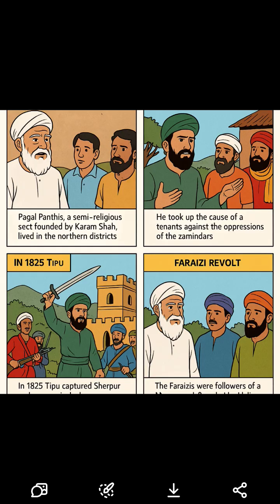Final wrap-up. Both Pagalpanthi and Farizi movements were early peasant revolts in Bengal during British rule. They were led by religious leaders, but they were not just about religion. They fought for social justice. They arose because zamindars and British rulers were exploiting poor farmers. They showed how faith and courage could unite the common people against powerful rulers. Though both movements were suppressed, they helped create a tradition of protest and resistance in Indian history.